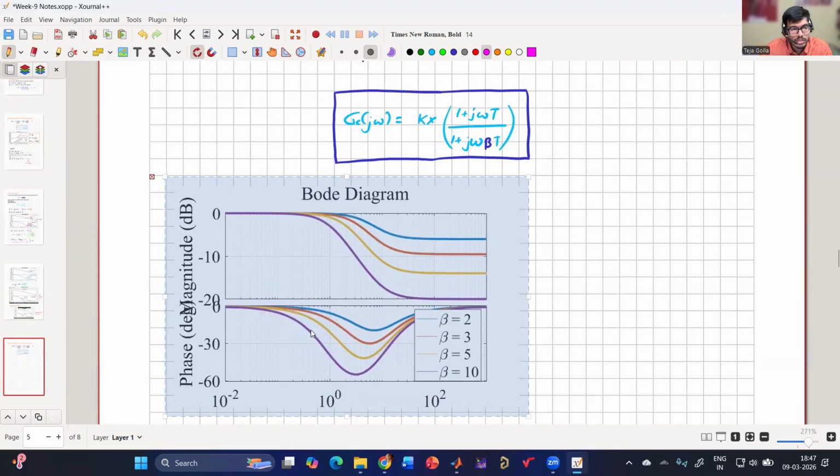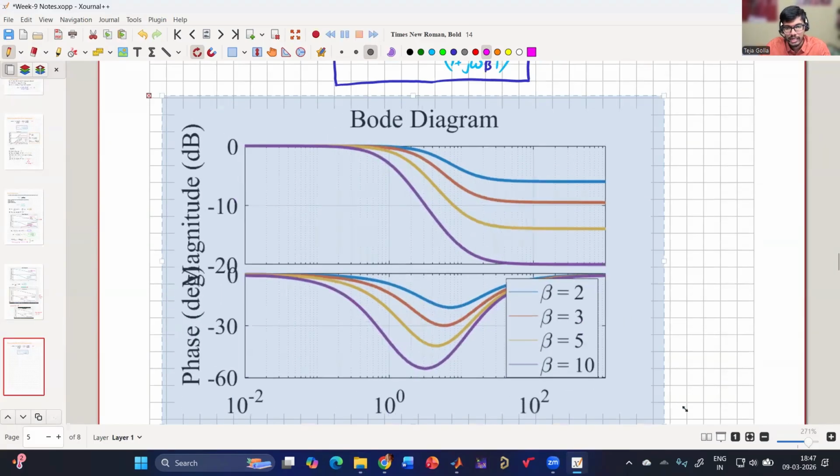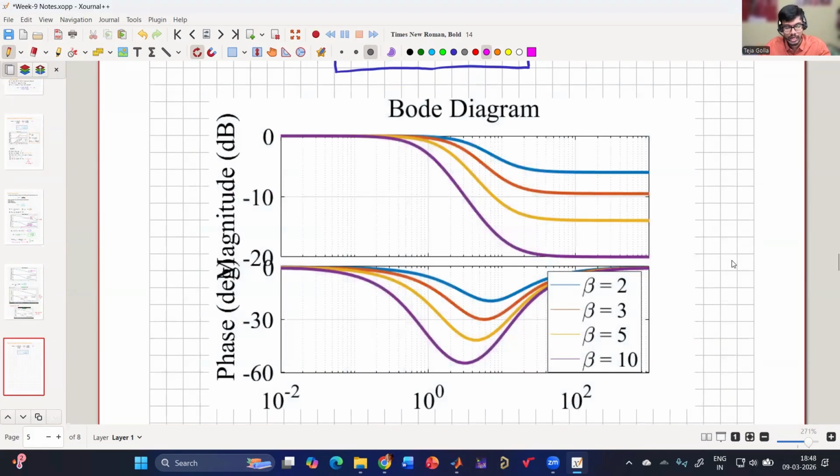So now this is the effect of beta. And then here the design criteria will be something slightly different, but we'll also see what the guidelines are. The guidelines will remain more or less the same. And if you see, this will be 20 log 1 by beta. So this gain at which it is settling is 20 log 1 by beta. Okay, and now we'll see how we'll be using this 20 log 1 by beta.